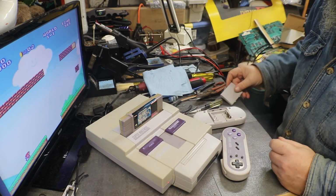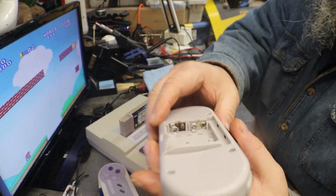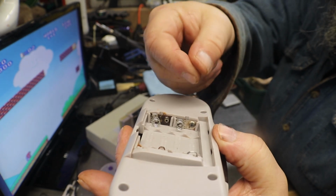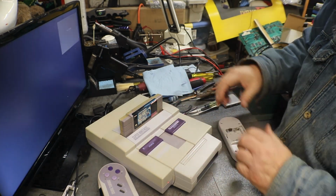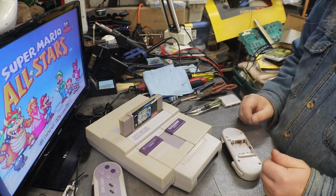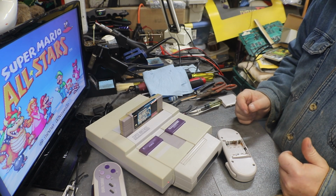You've seen me do that. And now I just need to do a little bit of adjustment on the springs. The springs themselves are pretty big. I wasn't thinking of this when I was putting them on, so I just take my needle nose pliers, get a hold of that spring, and twist the center a little bit in so it contacts the center of the battery better. I'll work on this one and bring you back if I run into any other difficulties, and hopefully we can get this one going, and then we'll have a good set of cordless Super NES controllers.